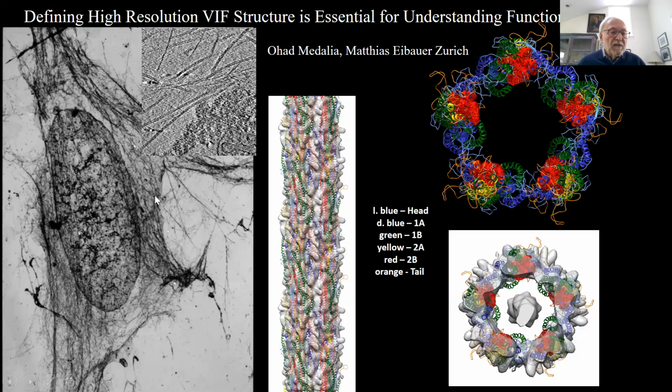What you can see, this cell was extracted with high salt detergent, DNase-1 to get rid of chromatin. It also turns out to help disassemble the actin. And all done in the cold with some calcium so you get rid of microtubules. And when you do this, you get an IF-enriched cytoskeleton. And Ohad, by rapidly freezing these, has been able to get very straight runs, Ohad and Matthias, of Vimentin filaments.